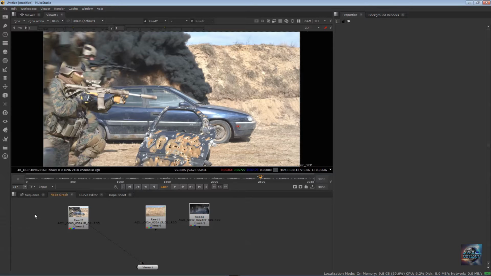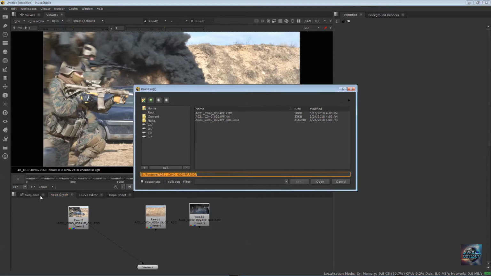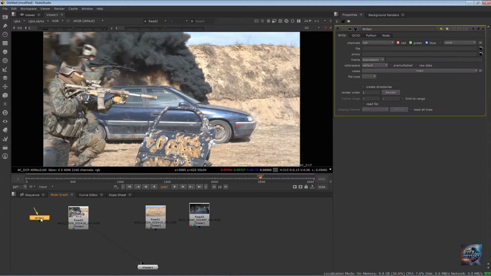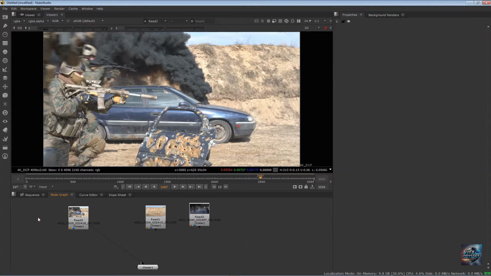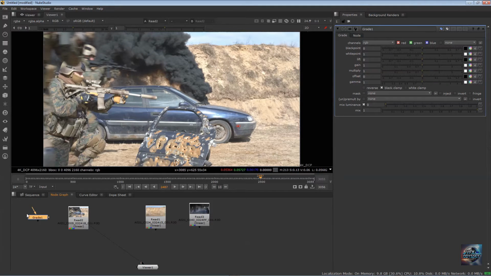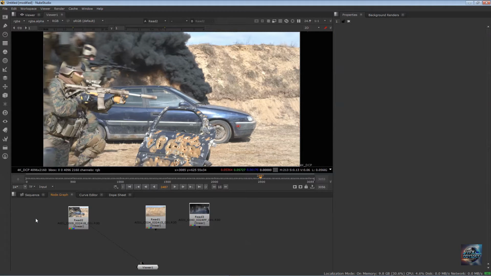Now we can talk about shortcuts as well. It's going to be R for reading, W for writing, G for grading. So there are a few shortcuts, but the point is I need you to get going first, working instead of focusing too much on the letters for the shortcuts. Okay? Right. We have three main areas to worry about: the viewer, the nodes, and the properties.